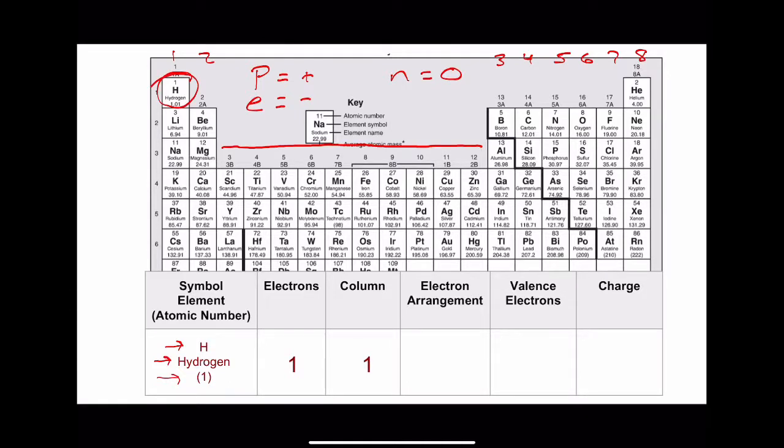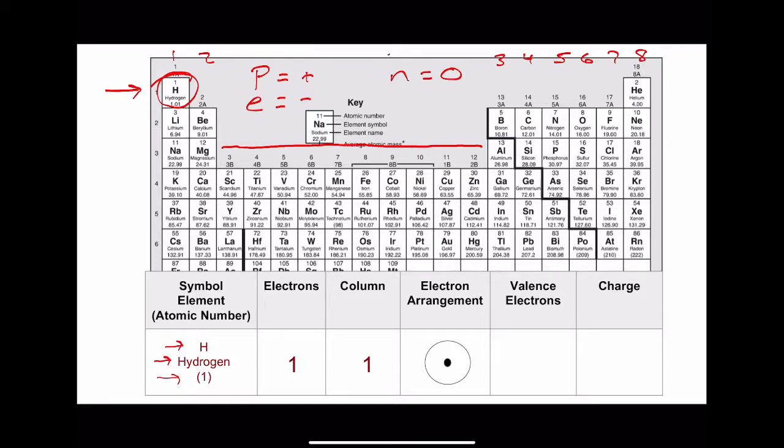When we refer to the electron arrangement, what we care about here is how the electrons behave. So we start by showing a nucleus in the center, and then 1 shell. And we'll find that the row number corresponds to the number of shells that each of these atoms will have.